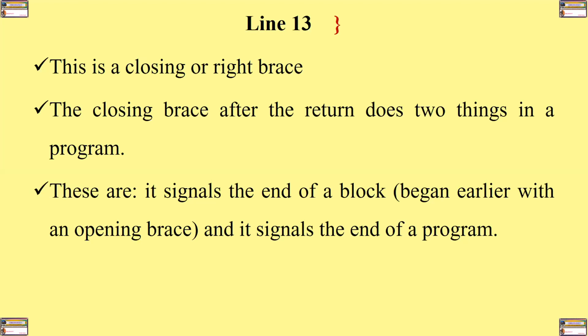So if, for example, you have a function like main, where you commenced with having the left brace, when you are through with your set of instructions or statements within that function, you should always have the closing, or what we are calling the right brace, to indicate the end of the block. And also, we usually use it to indicate the end of a program.